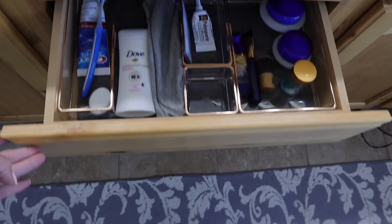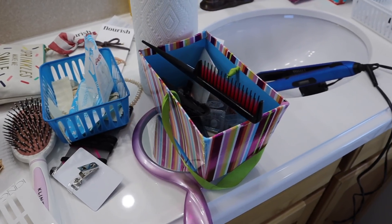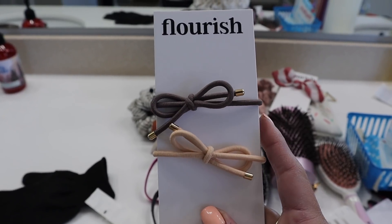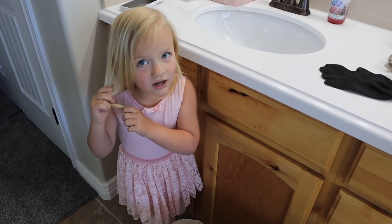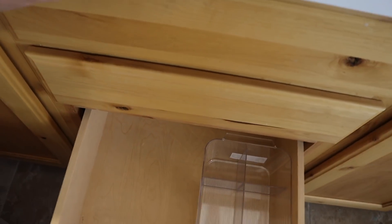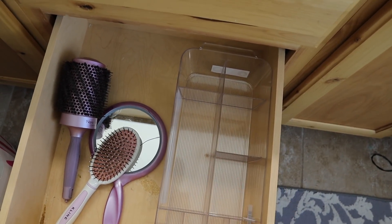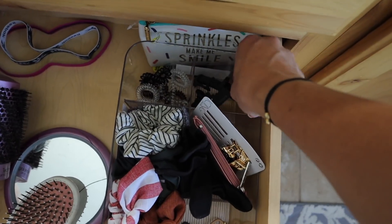Now that this drawer is completely done, I'm going to move on to the next one - this is my worst. I have a little bit of a scrunchie problem. Tons of you guys have always asked where I get my scrunchies - it's on Instagram, it's called Shop Flourish. I have every single set of scrunchies that she sells. Her name's Abby from Twist Me Pretty and she has the cutest scrunchies - I wear them all the time. I went through every single thing and divided all my hair ties, hair clips, and scrunchies.